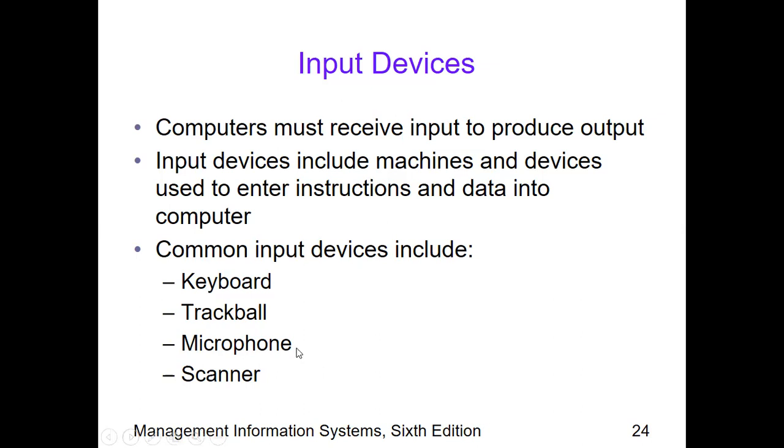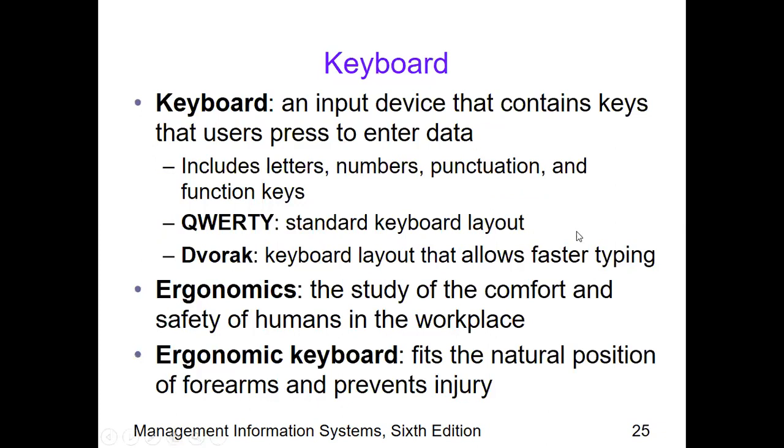For trackball, that could be also another input device that we can consider, but the latter three that we've mentioned so far are the common input devices. Now, keyboard is an input device that contains keys that users press to enter data. We all know what a keyboard is, hopefully, the ones that we use for typing, for encoding, in other words. And we can see there letters, numbers, punctuation, and function keys.